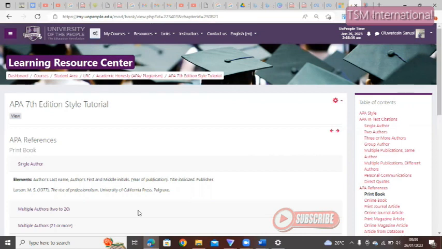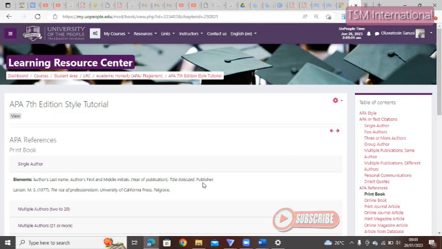So in case the information you got is from a print book, this is how you go about it. The elements are: author's last name, comma, author's first and middle initials, full stop, year of publication, italicized title, and then the publisher.